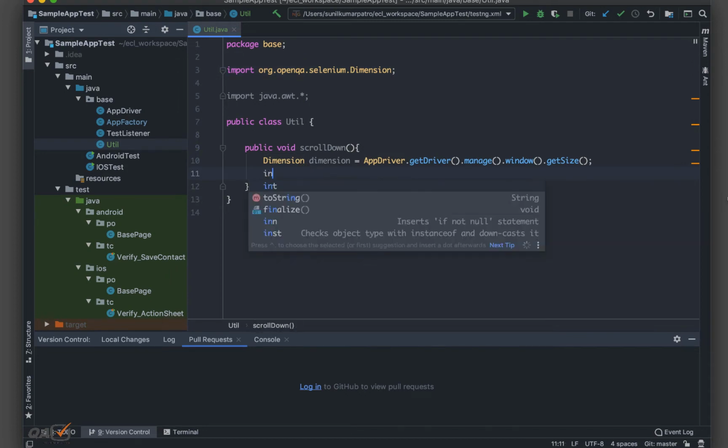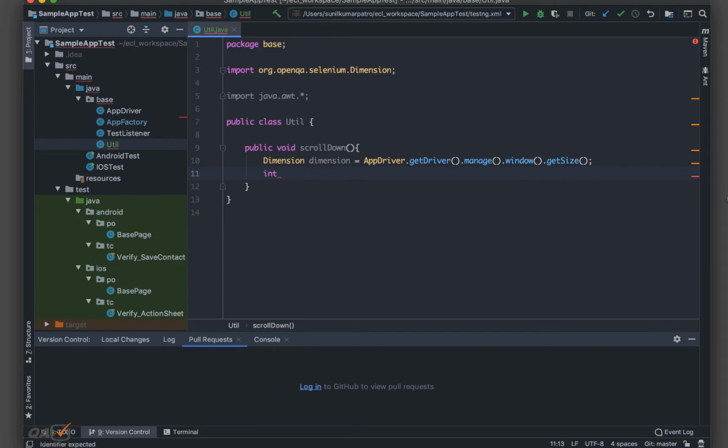Then, as I was telling, we need a reference point, a starting reference point. So scroll start is where exactly you need to start. Let me write it and then we will discuss. For this dimension, dot, and then we get the height.